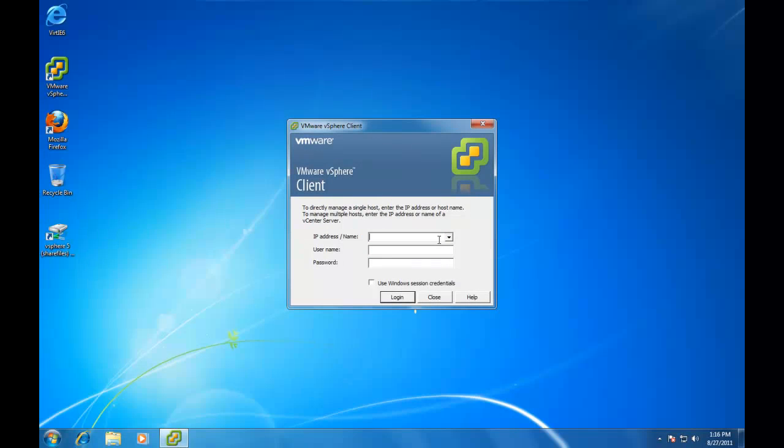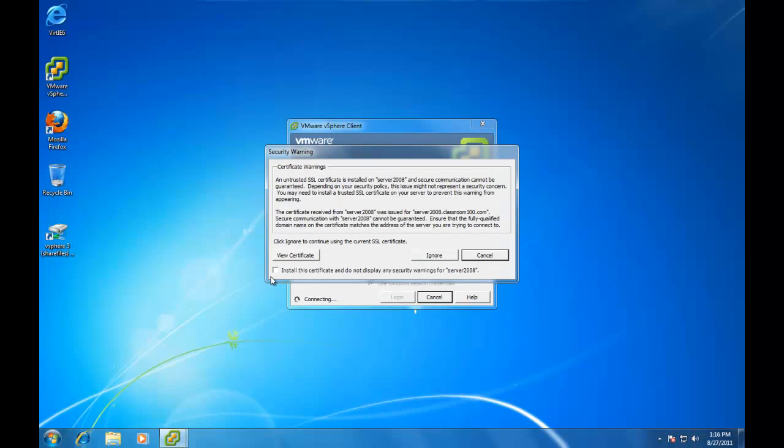This time, instead of logging into the ESX server, we're going to log into the vCenter server, in this case server 2008. And the nice thing is, since vCenter is always joined to the Windows Active Directory domain, we should be able to use our Windows session credentials to access our vCenter server without having to type a username or password.